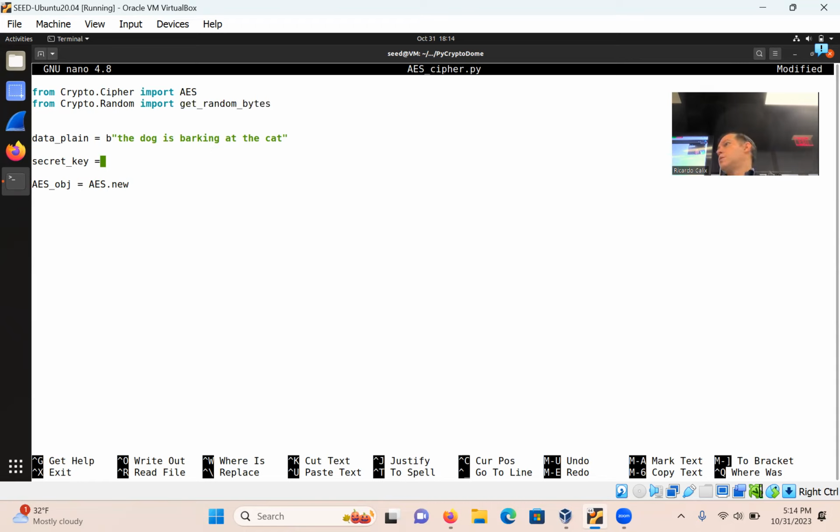Now, as you know, these are not actually random numbers, but pseudo-random because it's a computer. So let's now use it. So I'm going to use get_random_bytes. And this function takes as input a size. So in this case, now I'm going to make this a little bit bigger at 16 instead of 8.